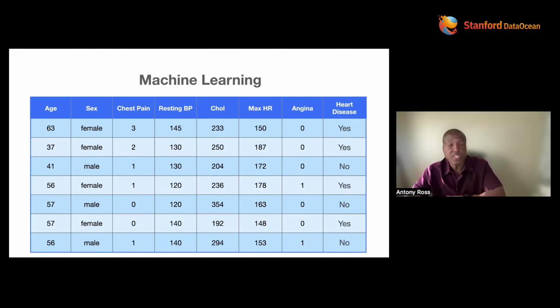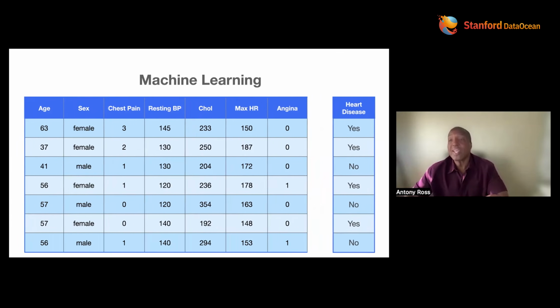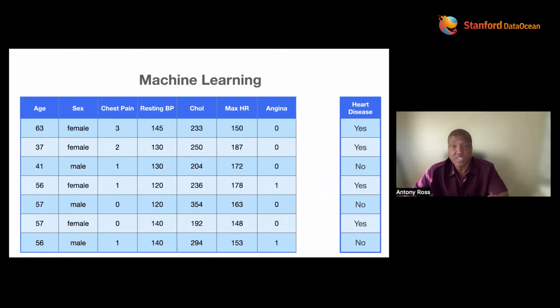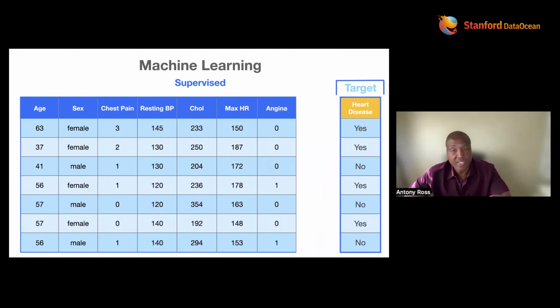The first thing the machine's going to ask you about your data set: what do you want me to predict? You say, oh, yeah, I want you to predict whether someone will have heart disease or not. You might want to predict someone's sex, or the type of chest pain that they're presenting. The machine doesn't know. I want you to predict whether someone has heart disease. That's called the target variable. And giving the machine a target variable is what makes it supervised.